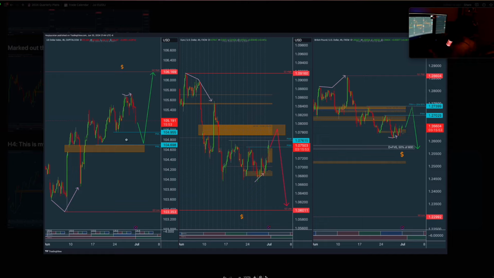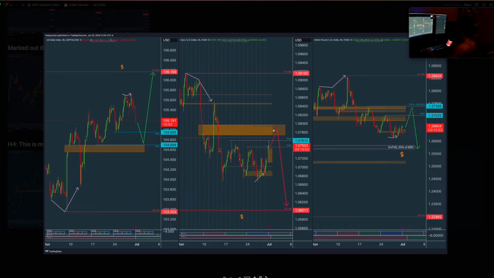Okay, so for me, US dollar, I wanted it to come all the way down here. Whether it takes out the previous week's low or not, I don't mind. I just want to spot one of these pink arrow patterns when it comes to this area. And I think the latest point that I'll reach for is new week opening gap. But let's say if price comes a bit lower, I might then draw out new PD arrays over here. So for now, I'm just marking out 2 or 3.